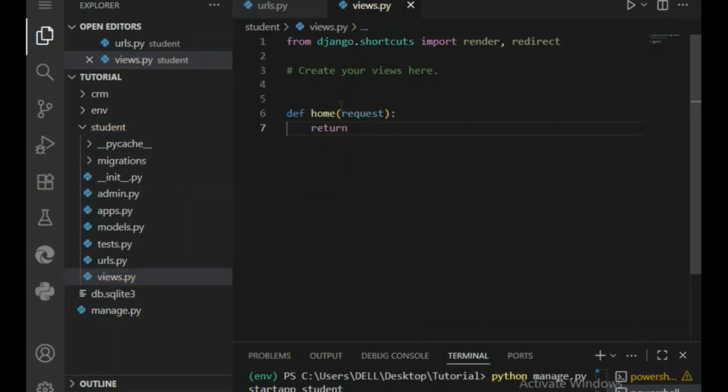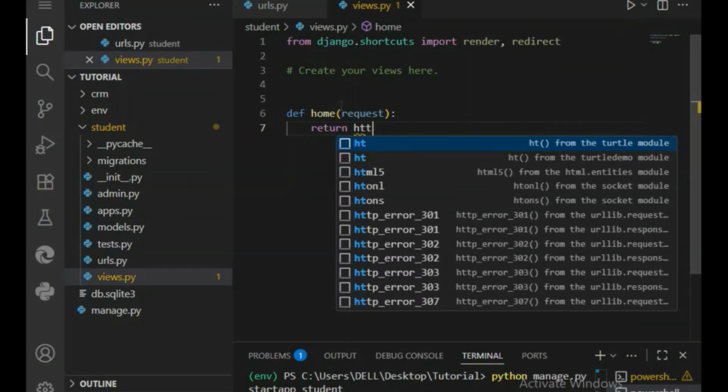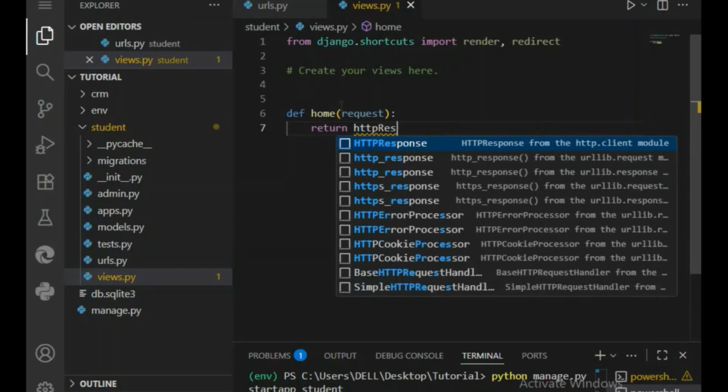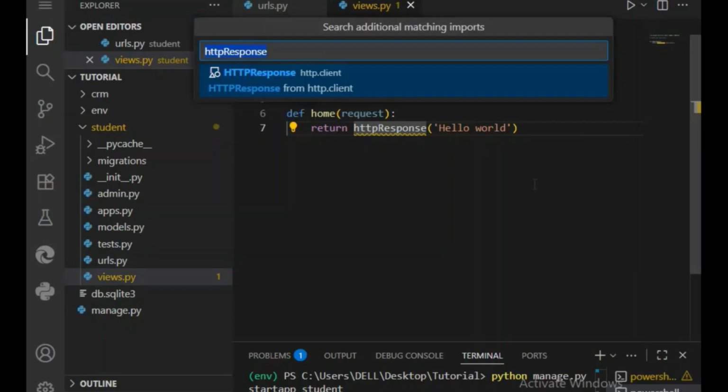Let's test this first by using HttpResponse, and you say hello world. Now we're going to go and import this.